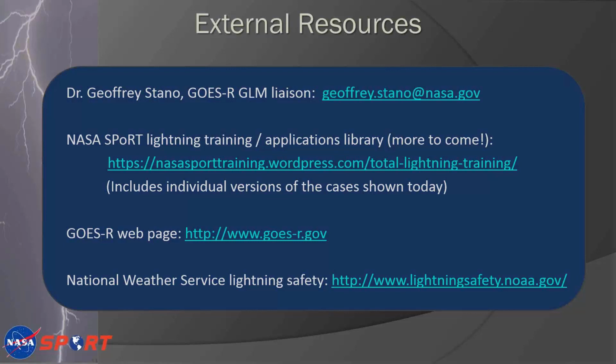This has short little applications and examples that we've been showing with the GLM, and with the preceding lightning mapping arrays, to show demonstrators for the GLM. I'm also going to include the examples that we showed here today, but break them up into short little pieces. We'll also work with Dave Riddell here to get the recording from this whole presentation available on our webpage or our Eastern Region page as well. There's also the GOES-R webpage, always very good things to see there about the GOES-R instrument and the Geostationary Lightning Mapper. And, of course, also your own National Weather Service Lightning Safety page. I want to make sure I get that out there.